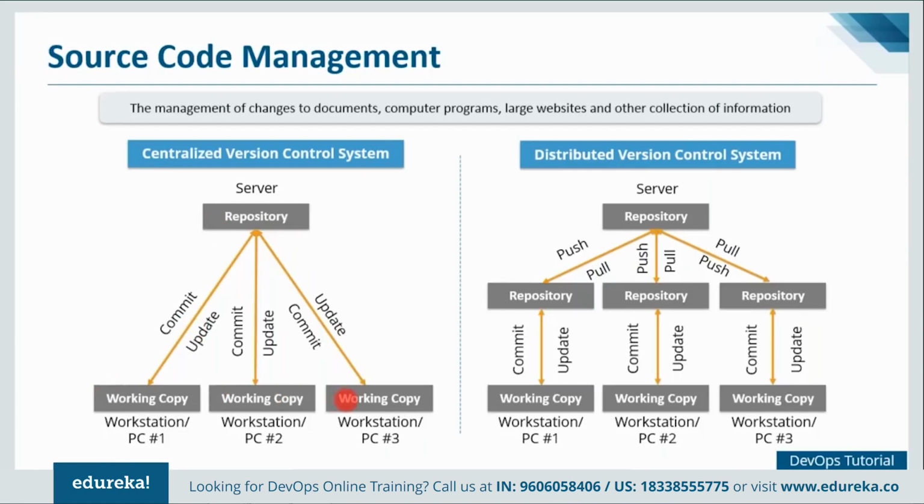Now, every programmer can extract or update their workstation with the data present in the repository, or can even make changes to the data or commit it in the repository. Every operation is performed directly on the central server or the central repository. Even though it seems pretty convenient to maintain a single repository, it has a lot of drawbacks. But before I tell you the drawbacks, let me tell you what advantage we have here.